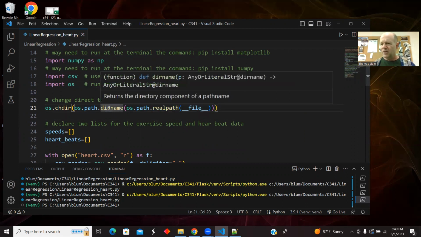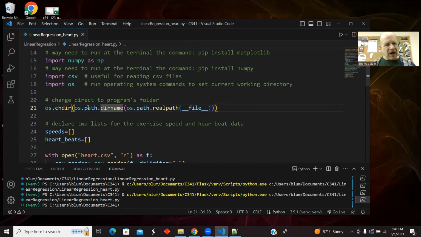I'm separating off the directory from the file name, and then changing the directory to that directory. So now my terminal thinks it's in the same location as the Python file, and the Python file and the CSV file were siblings in the file system. So I can just refer to the file now with its name, and they're understood to be siblings. So it'll know what that means.